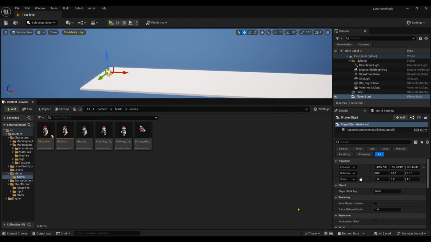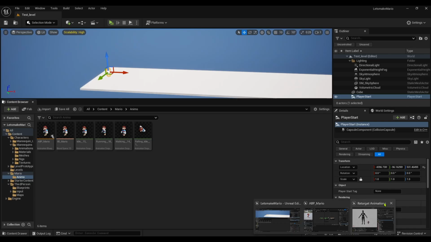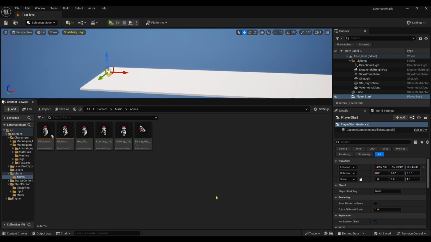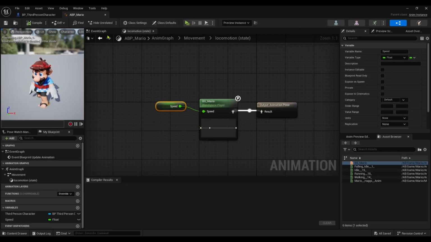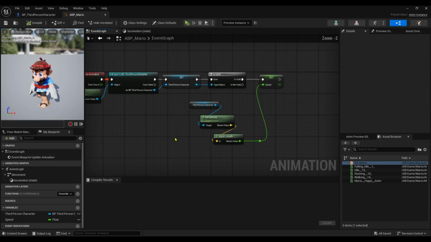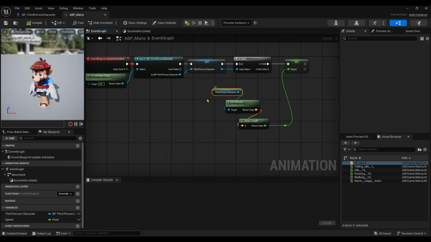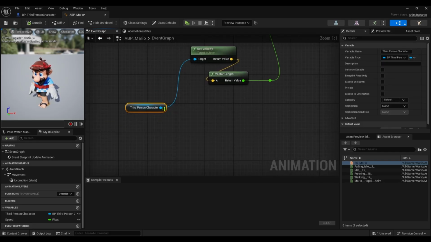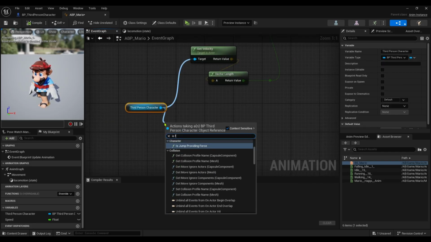What we're going to do is go back into our animation blueprint for Mario, and go to the event graph. Now we need to create a variable here for is falling. So let's pull down my third person character here, come off the blue, and type in is falling.